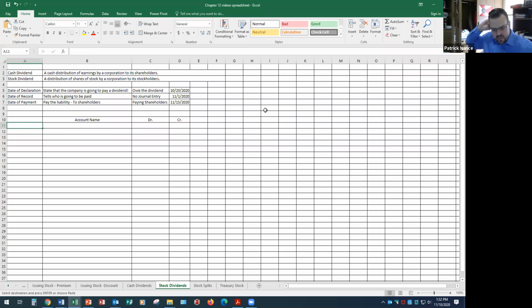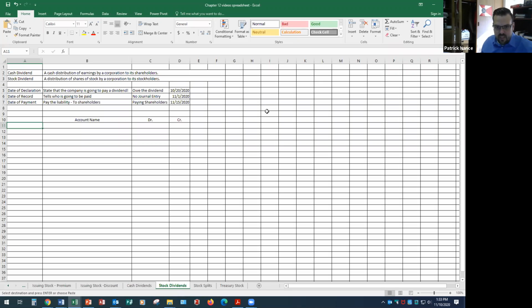Okay, so we did cash dividends, now we're going to look at stock dividends. A stock dividend is a distribution of shares of stock to stockholders. Stock dividends are normally declared only on common stock and to common shareholders. The stock dividend affects only stockholders' equity. Specifically, the amount of stock dividend is transferred from retained earnings to paid in capital. The amount transferred is normally the fair value or market price of the shares issued for the common stock.